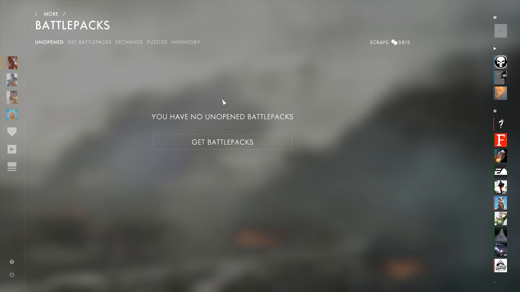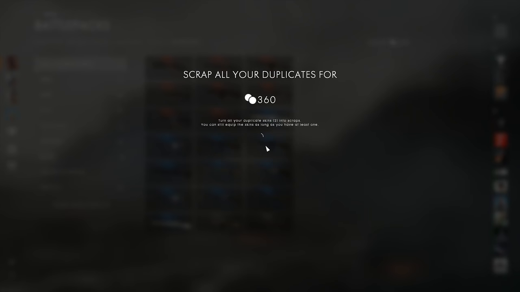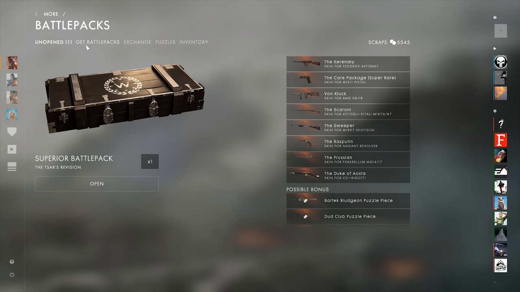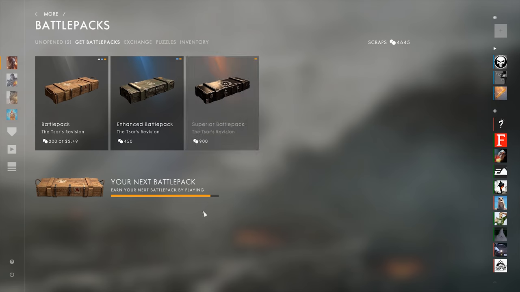Okay, we're going superior. Let's just go to our items. Let's take a breather here. Let's go to our inventory. We're going to scrap some duplicates. Confirm. Apologize for hitting my mic there. Let's get some battle packs. We got to get these superiors. These got to happen. We got to get three of these. That's one. Two. The music got me pumped up for nothing, you know?